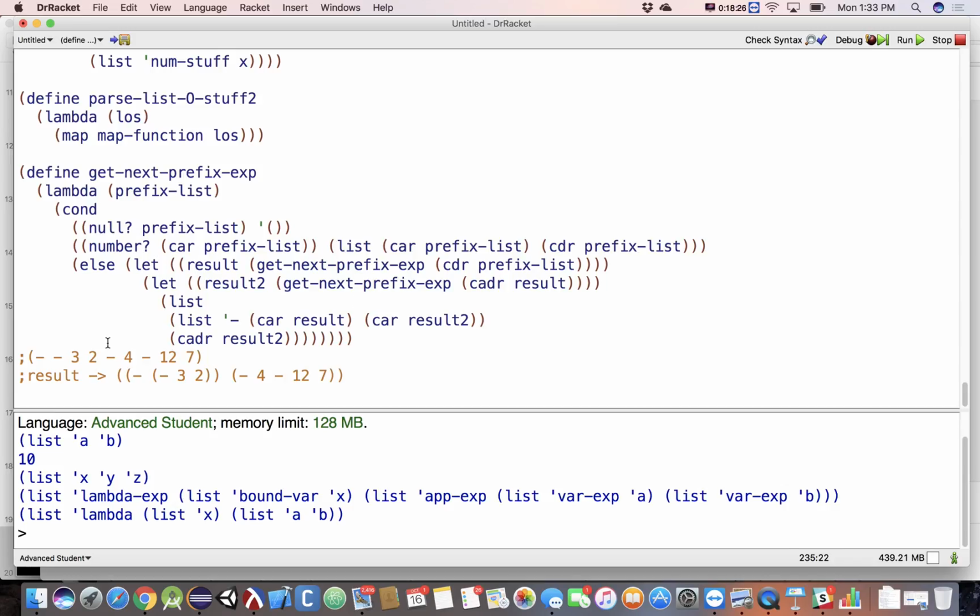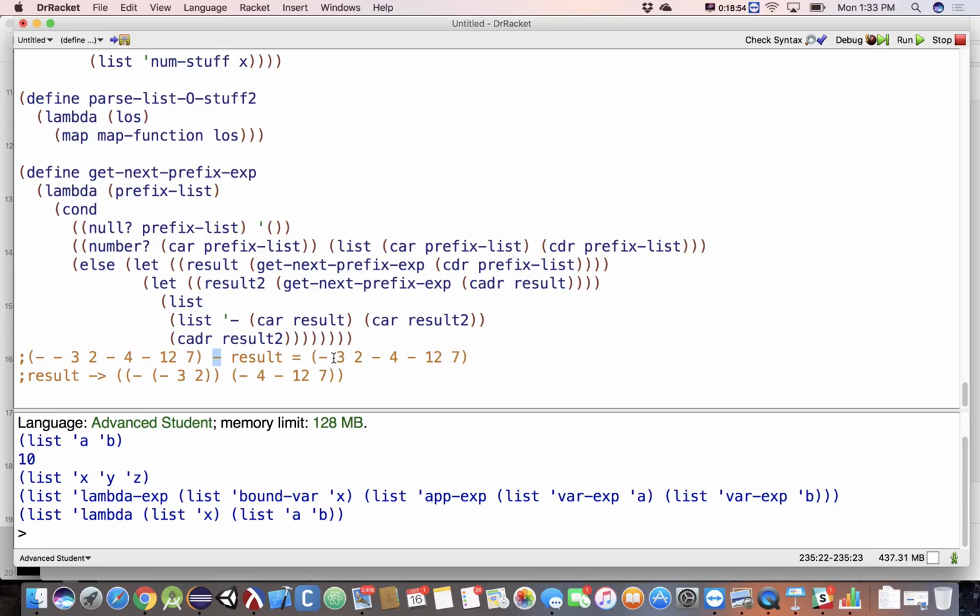But effectively, what this is going to say is, I'm going to burn past this, then call get next prefix expression on that, and result is going to equal that, because I've now burned past that first minus sign.